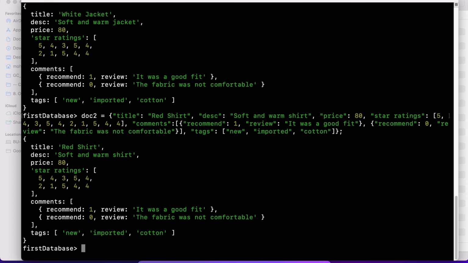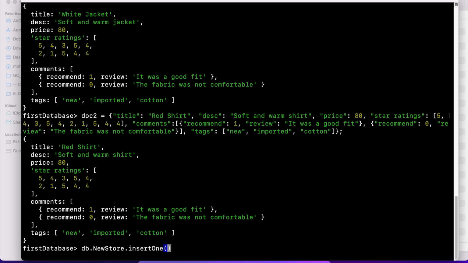Now we have two documents. However, they are not part of any collection yet. So we have to add those documents to a collection. To add documents to a collection, we have done this before. The command is db dot the collection name. So I'll say newstore. This is the new collection name. Again, MongoDB is very nice in this regard. If you don't have a collection with this name, it will create a new collection. So we don't have anything like that. So it's going to create a new collection and then insertOne.